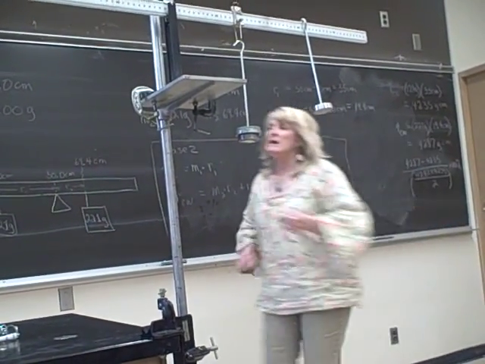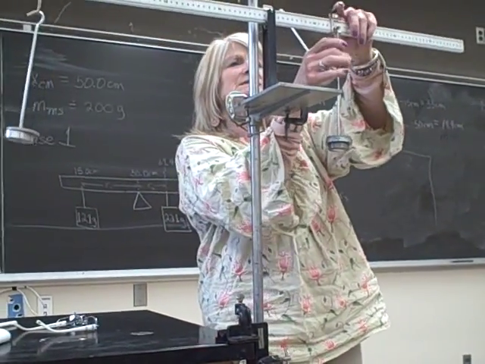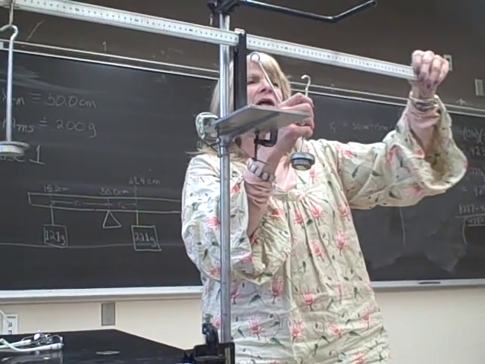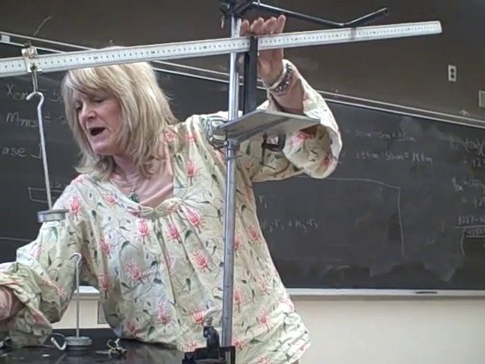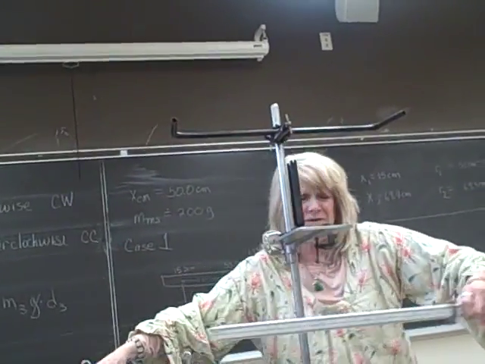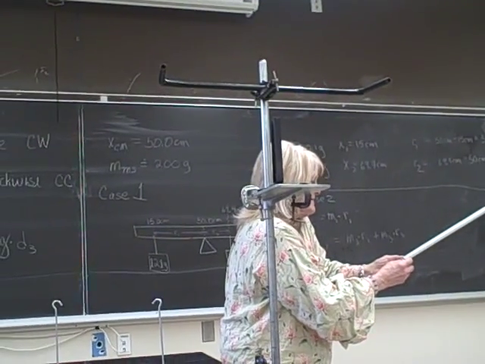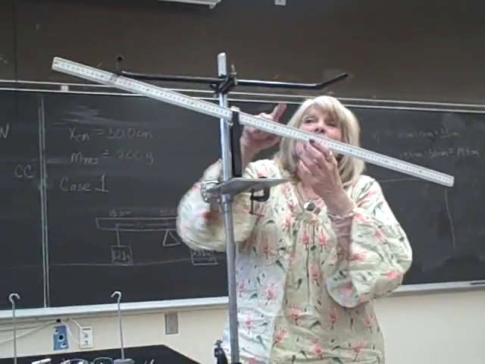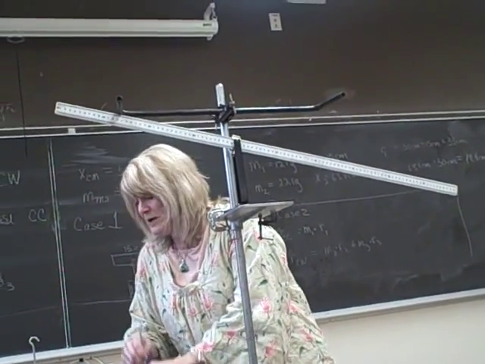Now, there are blocks in the little drawer in the back of the room that you're going to use as unknown masses for the very last thing. And let me show you how that's going to work. You're going to balance an unknown mass with the weight of the meter stick. So I'm jumping right to part B, fulcrum not at CG. We're going to pivot the meter stick at the 40 centimeter mark. How many minutes do I have? You have two minutes. I wish it hadn't taken me so long to balance that. So here I'm pivoting it at the 40. Now, you guys, the center of mass is out here. And the meter stick acts like all of its mass is located right at that point.